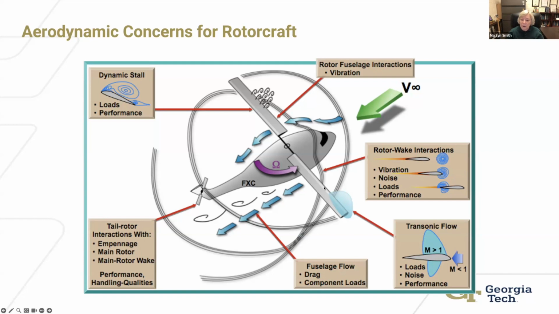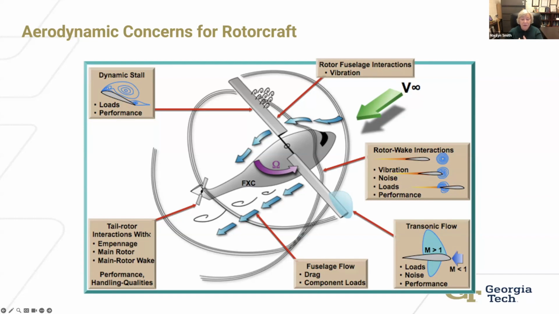You have interactions because you're rotating, you're going to run into your wake. And that's going to create a lot more problems. Again, you have to work with the other folks, the structures, stability and control, acoustics folks, even ride handling qualities people.